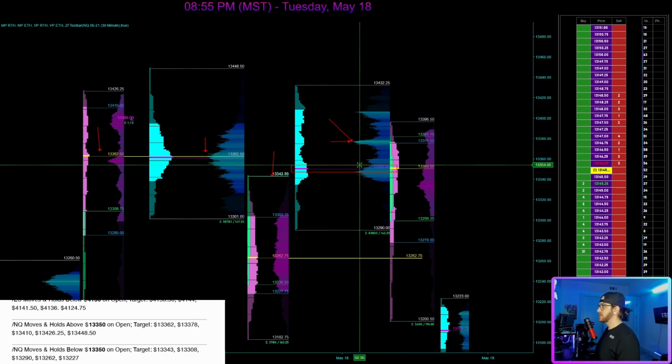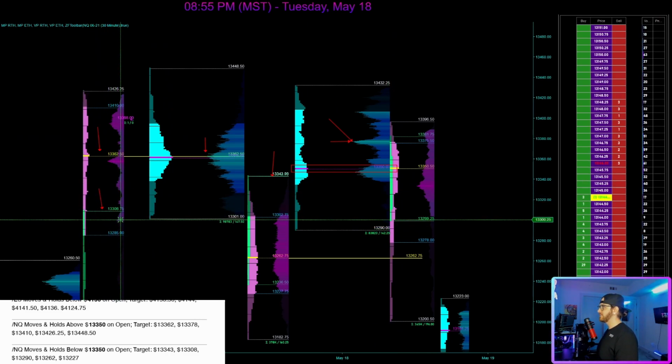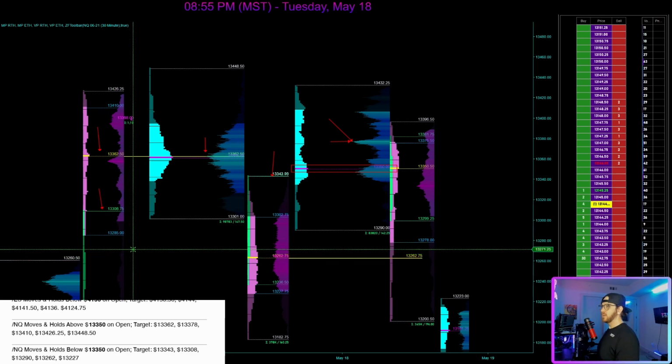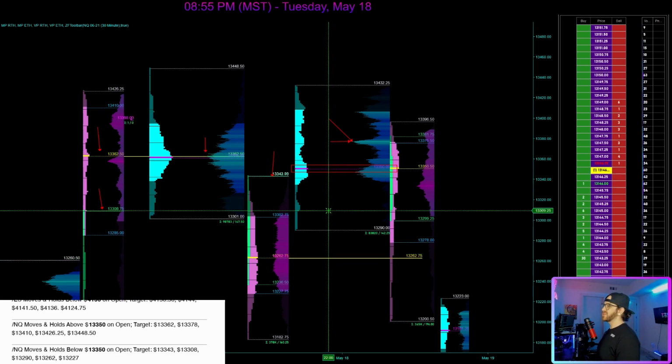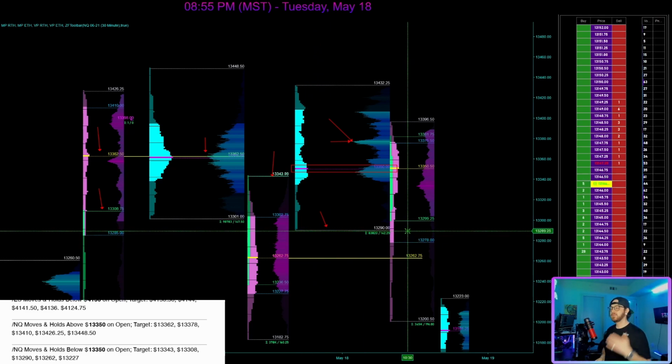I gave you guys a little bit more juice on that next move. That was the initial balance high from that May 14th session. The third downside target was 13,290. 13,290 was the overnight low. Again, you had to be a little bit more patient to get that 13,290 level hit.